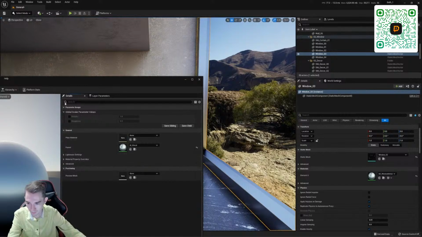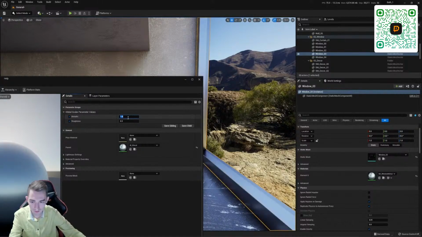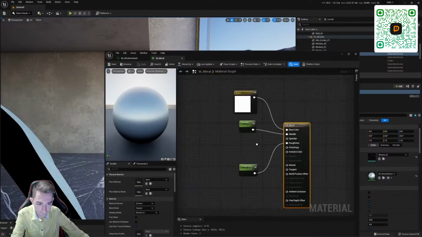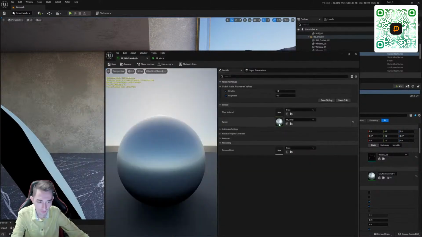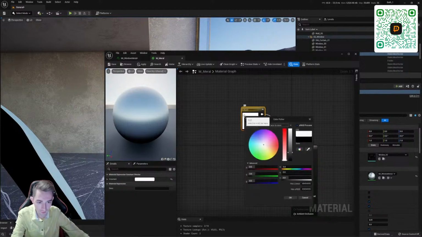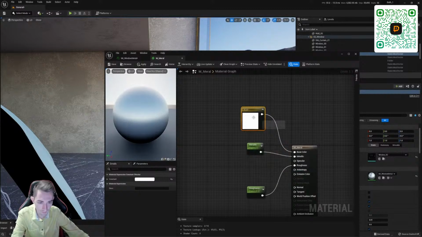So, what are the parameters we have here? We have metallic. We turn off metallic, we lose all metallicity. We put 1, we leave it. Then roughness. I think we need to add more parameters here in the master material. I'm switching to the parent now, opening the master material. I think it is possible to change the color, that is, to make the color changeable, turn it into a parameter. To do this, I right-click on it.